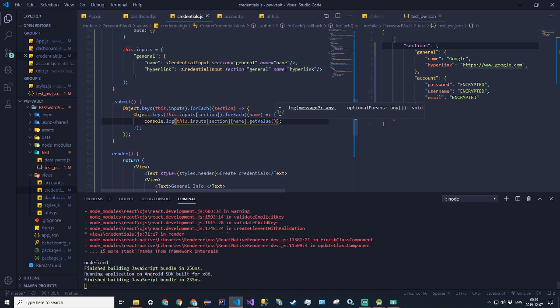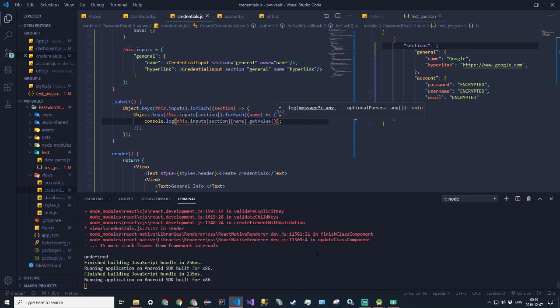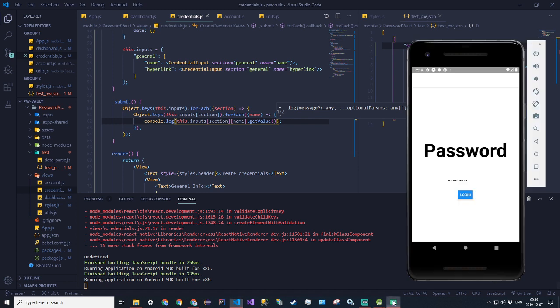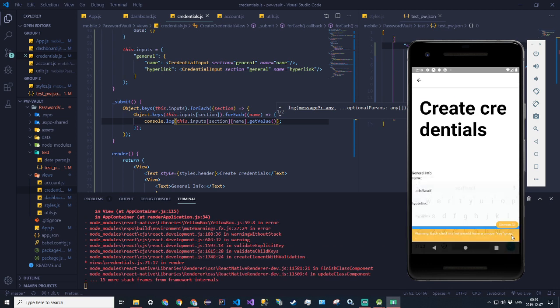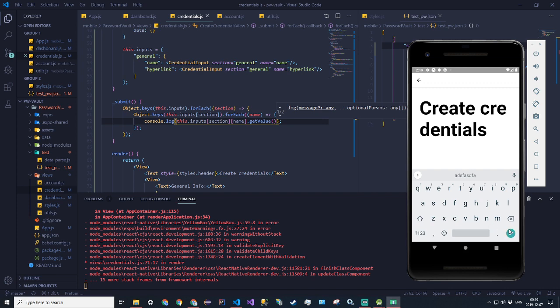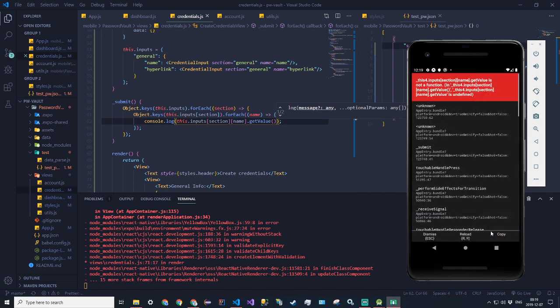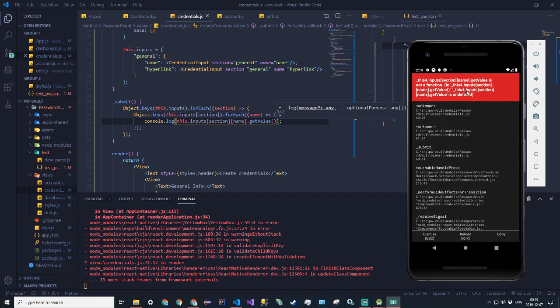Oof, Jesus Christ. It's the smallest things that bite you. Login, create credentials. Oh god. getValue is not a function.